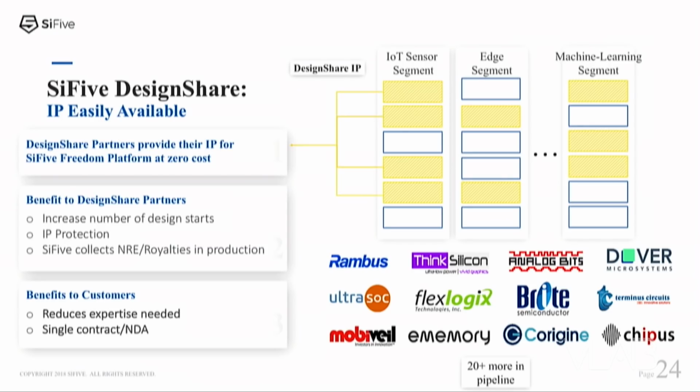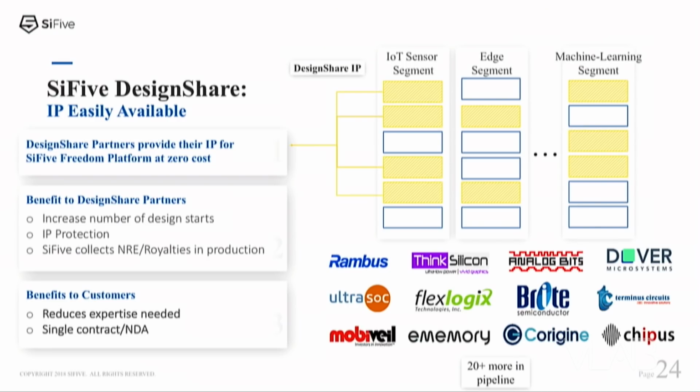So now, to build a chip, a core is only one tiny piece of the story. You need all the other IP. You need all the PHYs, the DDR PHYs, the PCIe PHYs, all this other stuff. That's really exotic, expensive stuff. And that's often a big barrier to doing your first chip, getting those things licensed. We have this design share program. We have many people signed up. Third parties will pre-arrange with us to have their IP available on our platform.